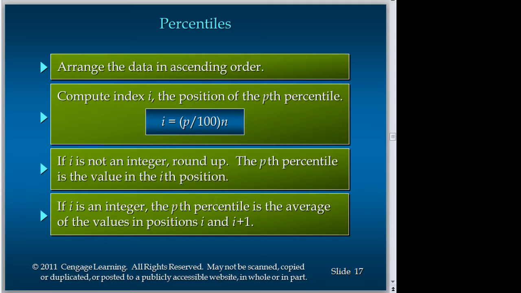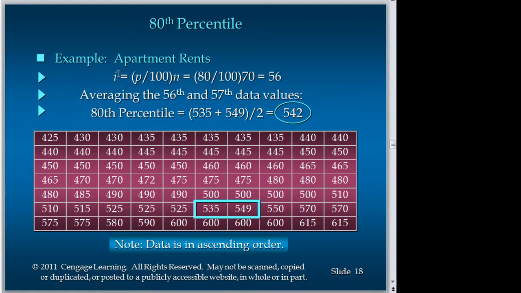All right, let's do an actual example. Maybe it'll be easier. Let's say we have 70 data points, right? And you want to know the 80th percentile. So you put that in the formula right here. See the formula right there? You put 80 there, and if you work it out, it turns out to be 56, right? 56 is your answer.